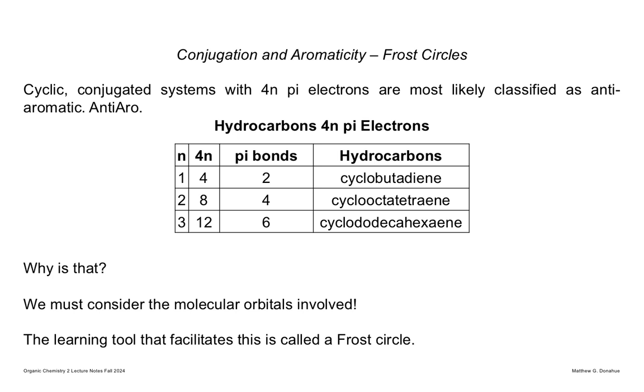So examples of that with 4n. The first one is a cyclobutane derivative, so cyclobutadiene. So it's cyclic. Every carbon atom is sp2 hybridized. The double bonds are conjugated, but we count 2, 4. So 2 pi bonds, that gets us our 4 electrons. But that's not 4n plus 2.